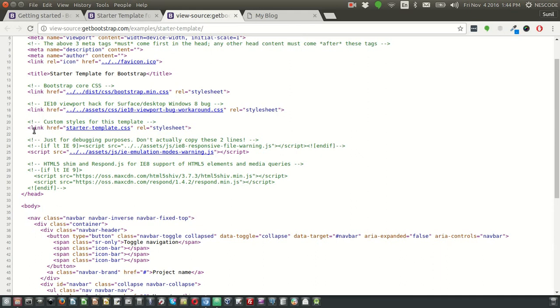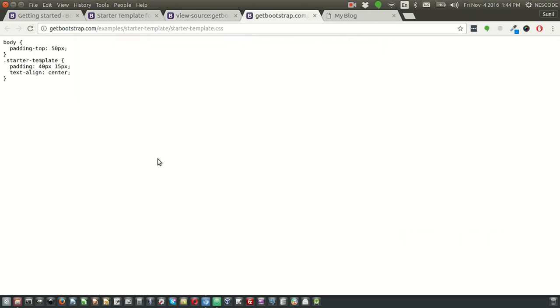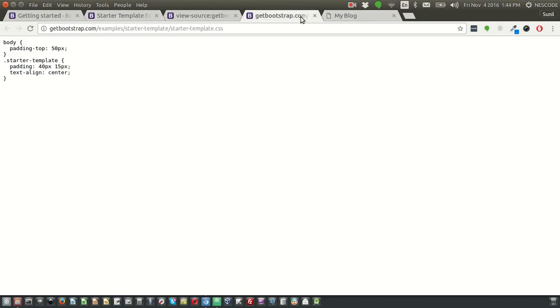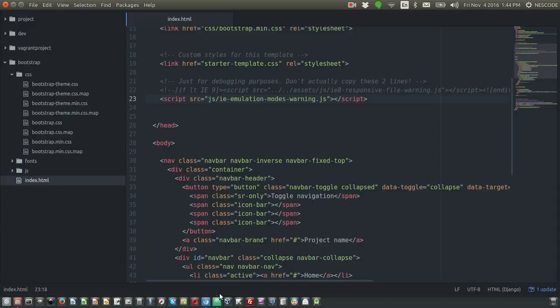there is a custom CSS called starter-template.css. Click on that, and you have the custom CSS which has been used for this template. So I'm going to copy this one and open your IDE.